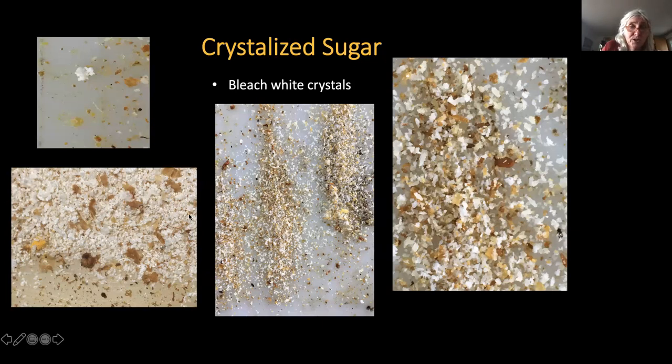They'll suck out all the juice, all the nectar that's left, and then they just dump the crystals and it ends up on your monitoring board. If you take your finger and taste it, it tastes just like sugar, but it's sugar from flowers, right? It's bleach white. The picture on the right is a magnification of it, and it just does look like little sugar crystals.